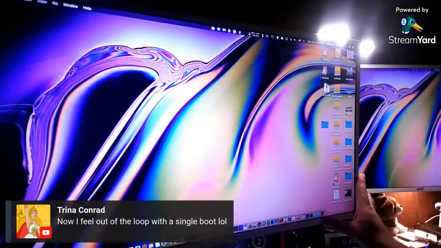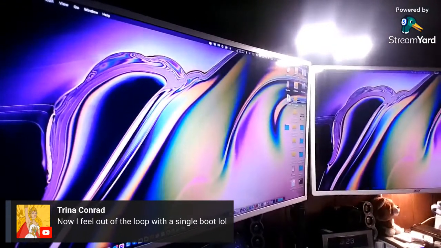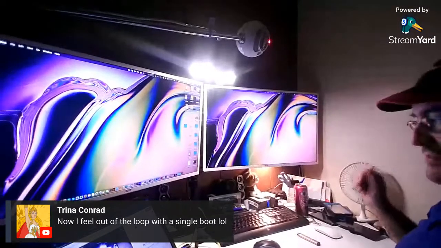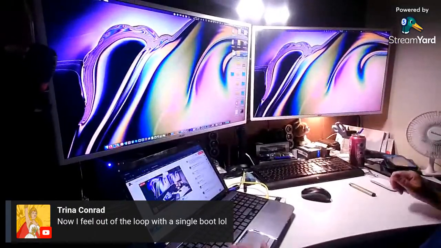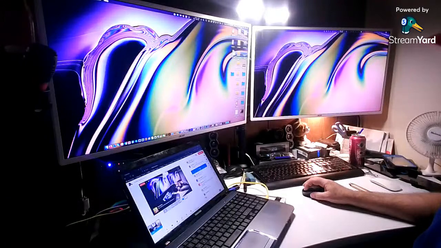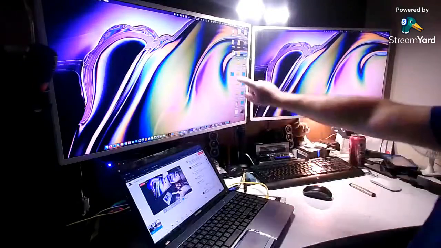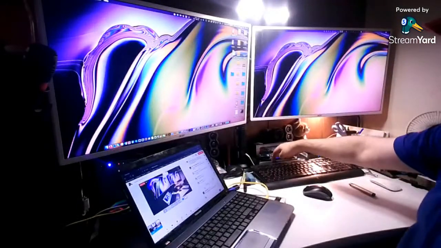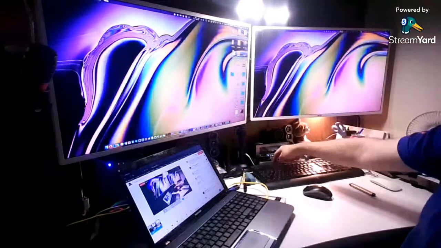So if you guys really want to see, this is my desk. This is not normally here, to say the least. I have two 32-inch monitors. This one's my primary, and this is my secondary, although I use this one more. I have a 3 terabyte NAS right here, which is actually my Time Machine backup.